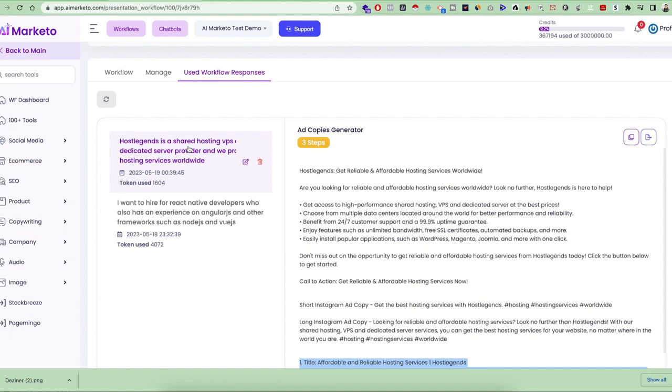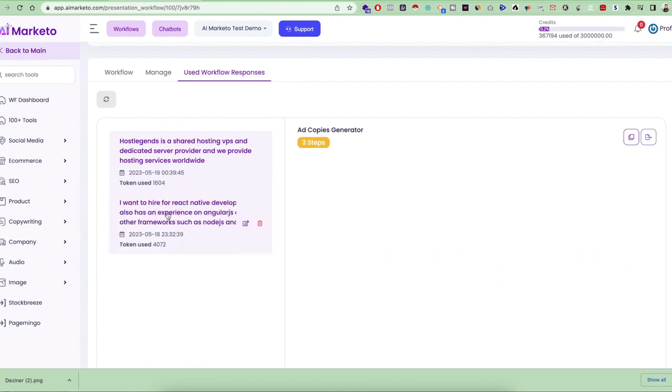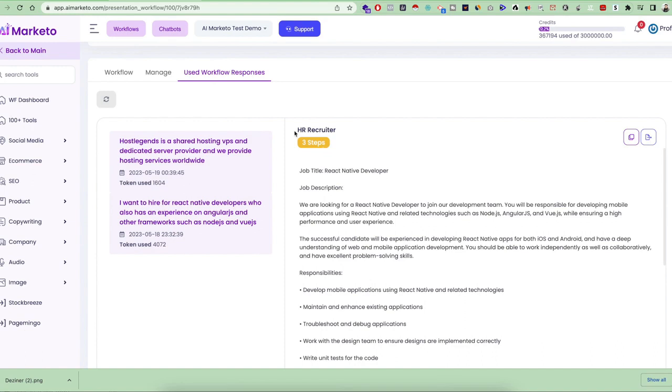Similarly, I used another workflow, which is HR recruiter. I gave it the input that I wanted to hire React Native developers who have experience in any language, like AngularJS and so on. This HR recruiter workflow also had 3 steps.